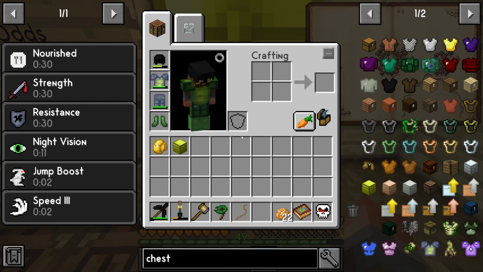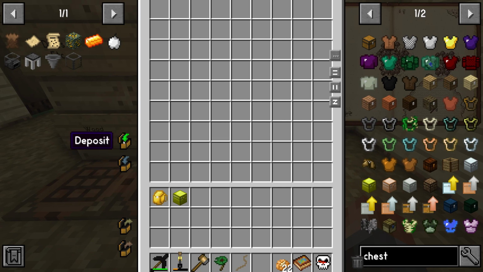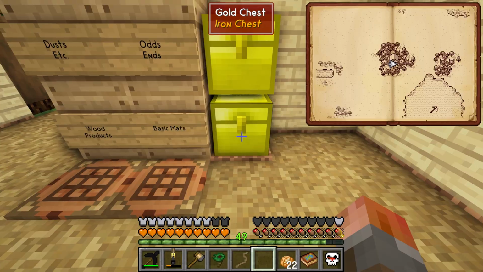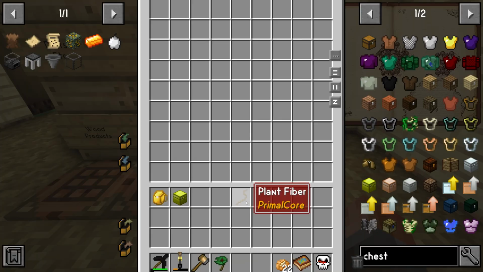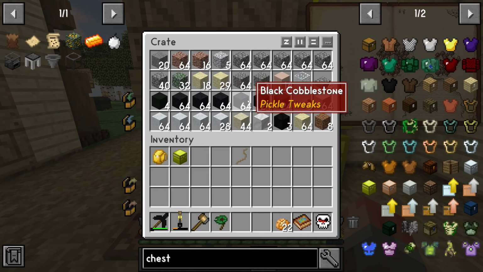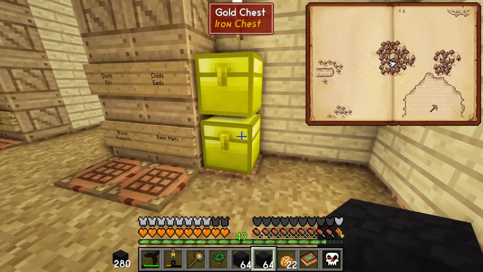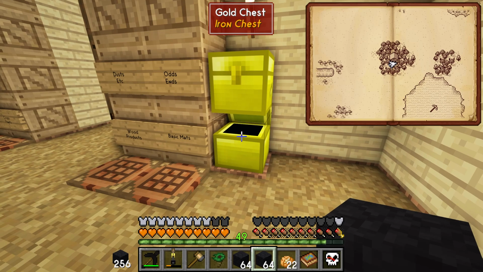And also, there is an option, I think. Yeah, there is a deposit all and a merge option. So the merge option is the one I'm actually looking for. If I get some, let's just say, something I've got lots of. Black cobblestone. Okay, let's just get that out there, and put some black cobblestone in that chest.